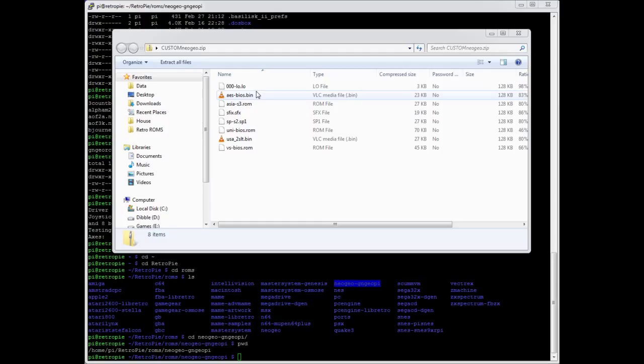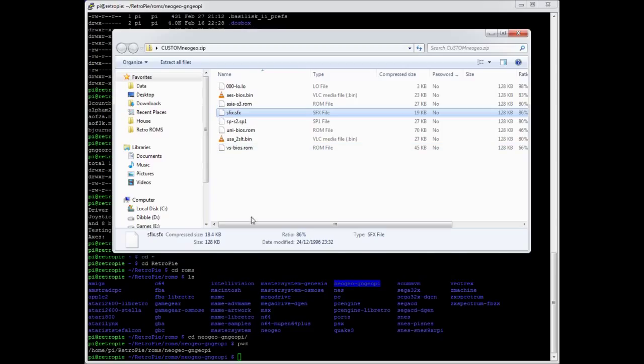Okay, so another one is sfix.sfx. Sometimes in some ROM sets it's called sfix.sfix, but you need to rename it sfix.sfx for it to work properly. You can avoid updating all of these files or changing the ones that are in the Neo Geo zip. It'll probably work with most of the ROMs, so it's not essential to tweak these to be precisely this, but you probably will get improved compatibility.